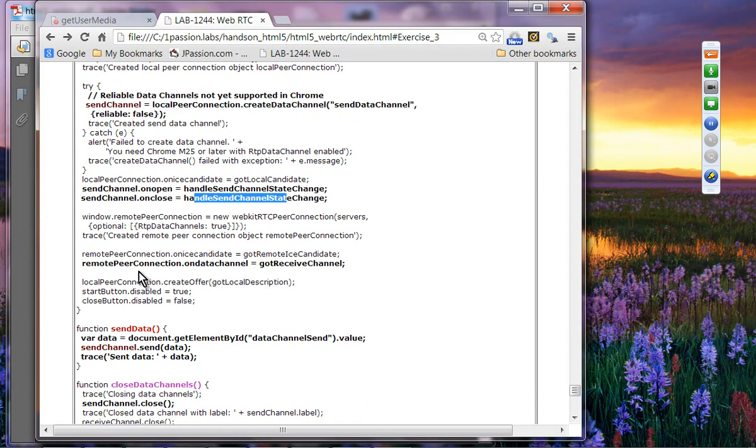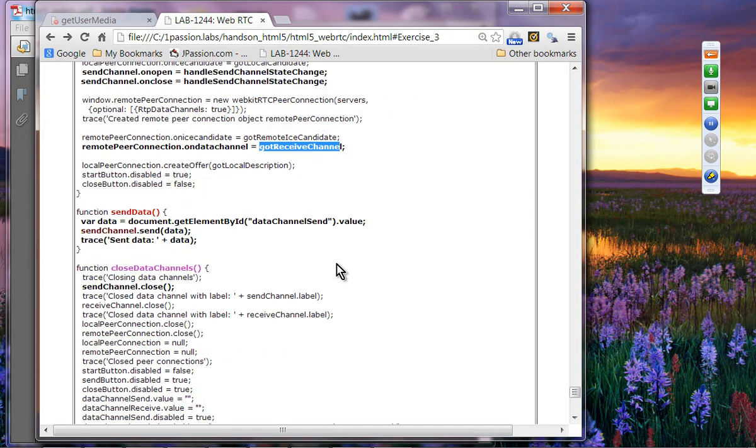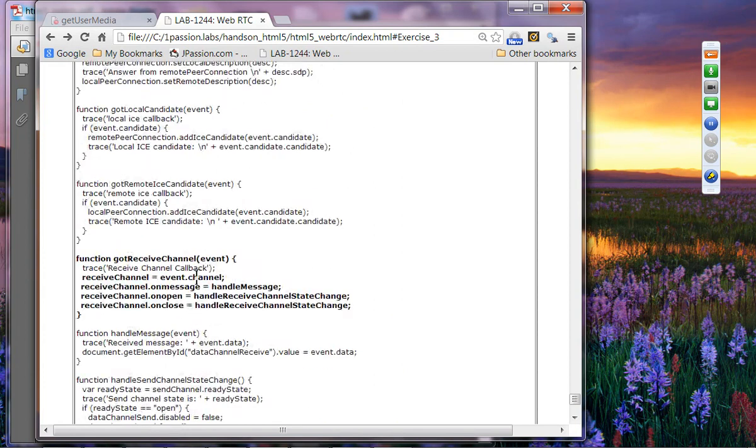And then for the remote connection, we are going to set gotReceiveChannel. Basically, gotReceiveChannel is going to get the channel object, and then we are going to set the handleMessage event handler. So whenever a message is received on that channel, we are going to call handleMessage, and handleMessage is just going to display the message in the text area.